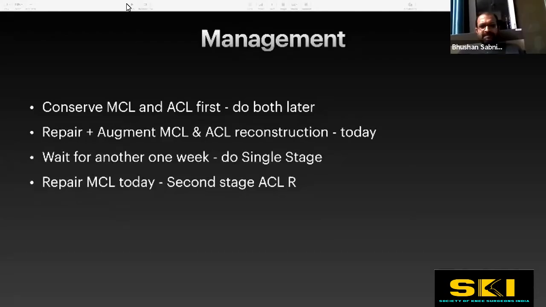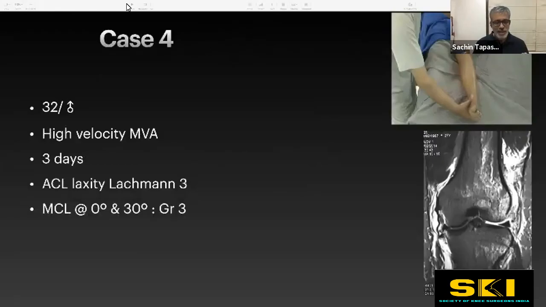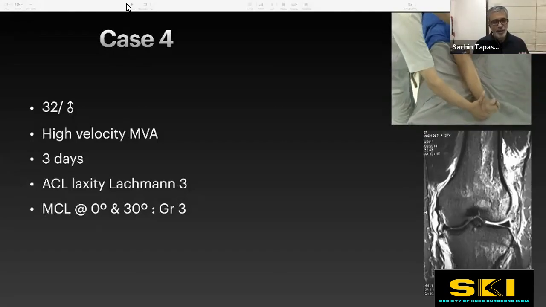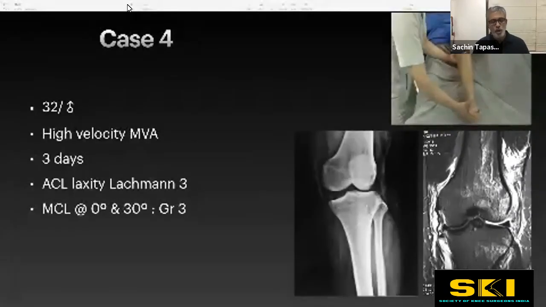Yeah. Correct? Okay, so here essentially what all of us have definitely agreed to do is that when we have grade 3 opening, none of us would like to conserve the MCL. And also for the very fact that if you see on the MR scan, this is a predominantly tibial sided injury, which is less likely to stick down and give rise to a good result. Of course, if you conserve this MCL and examine this patient, say after about 2 weeks or 3 weeks, the laxity of the MCL would have gone down, but definitely it will not be as normal as ever.